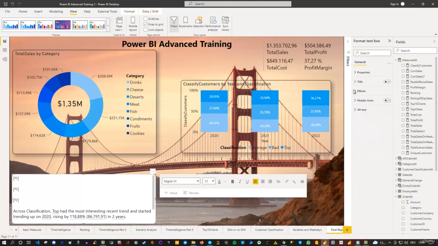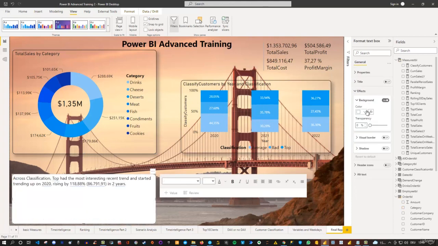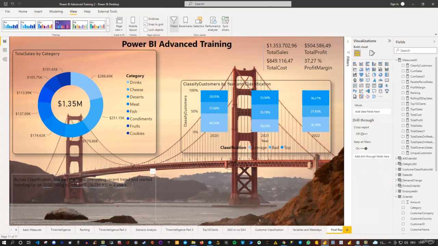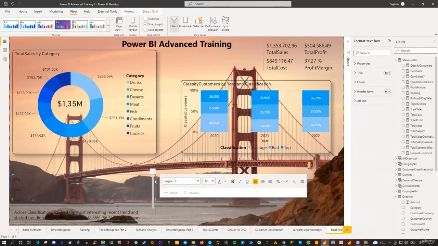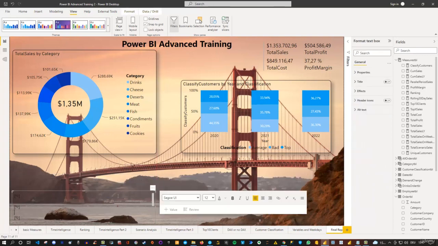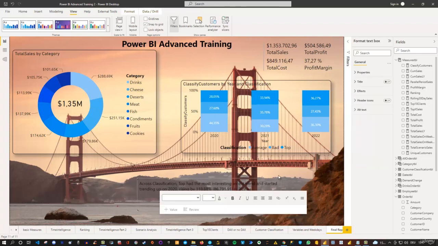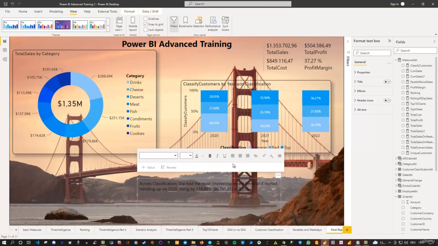So of course, let me just go to effects here, just to be consistent here, get rid of the background color for the visual border. Again, we turn it on and set it here to 10 pixels. And then of course, we have this in here. So here maybe we would like to apply a different kind of color for the font maybe, because otherwise you can see it's really difficult to read. Of course, we can also make it smaller here maybe and see whether that works better, or place it somewhere else to see just what kind of insight we get.